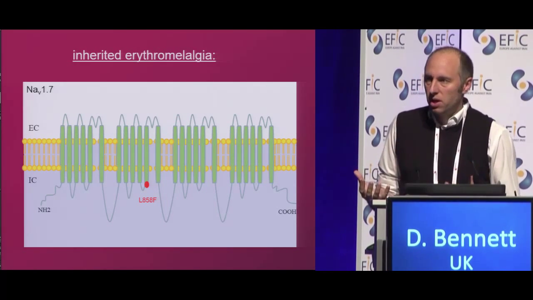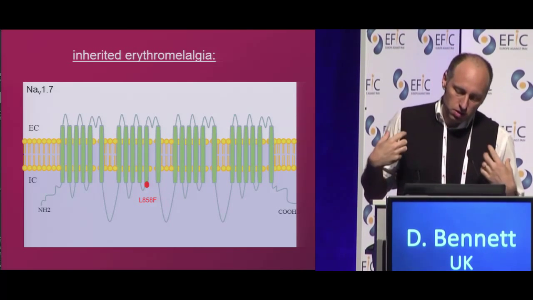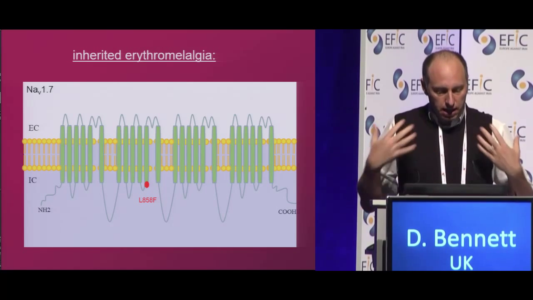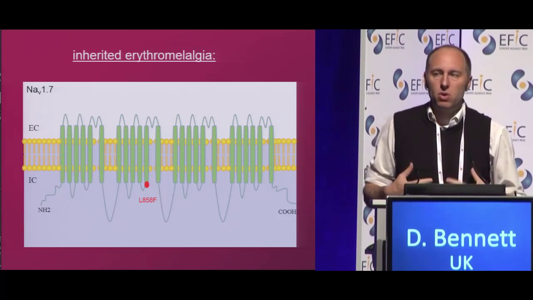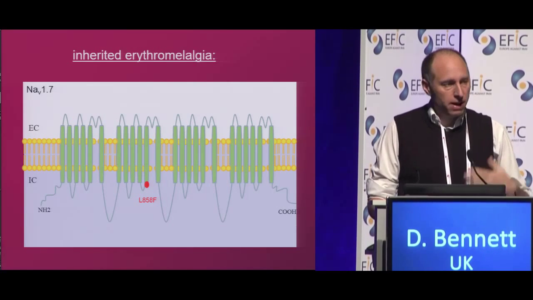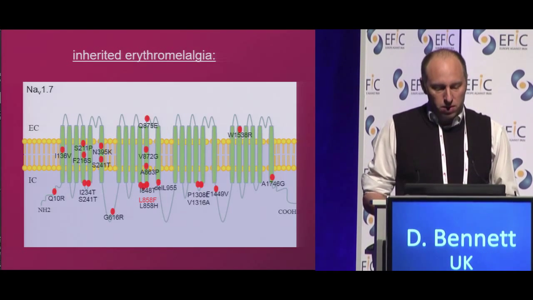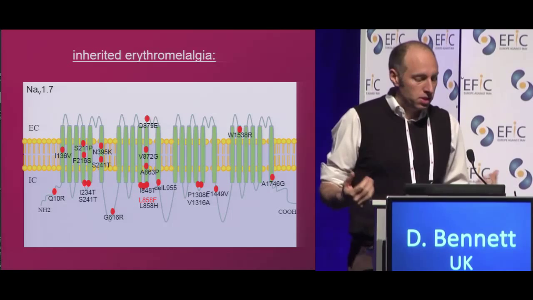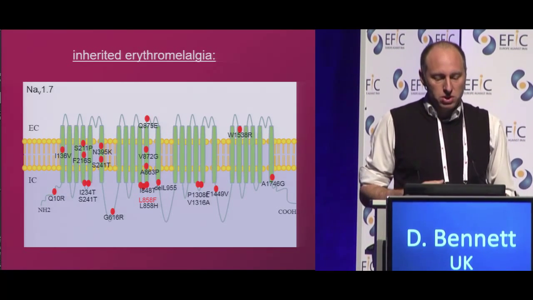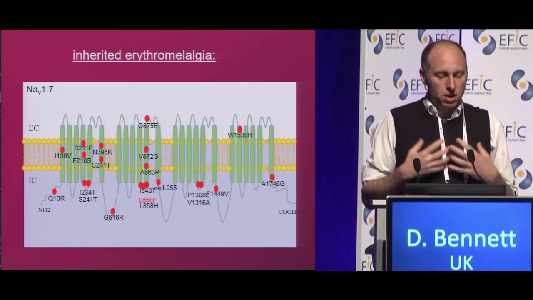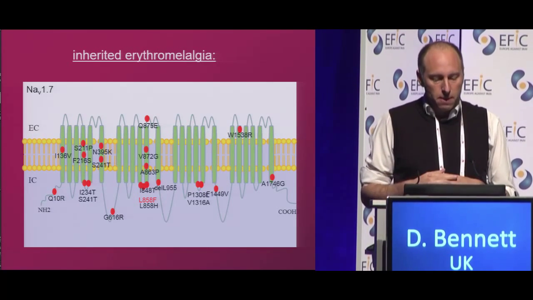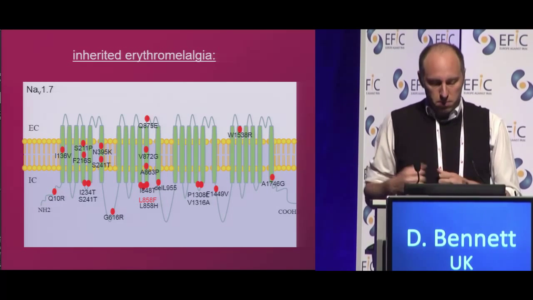And what this mutation does is it results in this ion channel being more likely to activate, and that increased activation of this ion channel leads to hyperexcitability of primary sensory neurons. And in fact, as time has evolved, we now know that there's a huge number of different mutations in this ion channel that can result in erythromelalgia. So this is a nice example where a single base change in a gene encoding an ion channel can give rise to a Mendelian pain disorder.